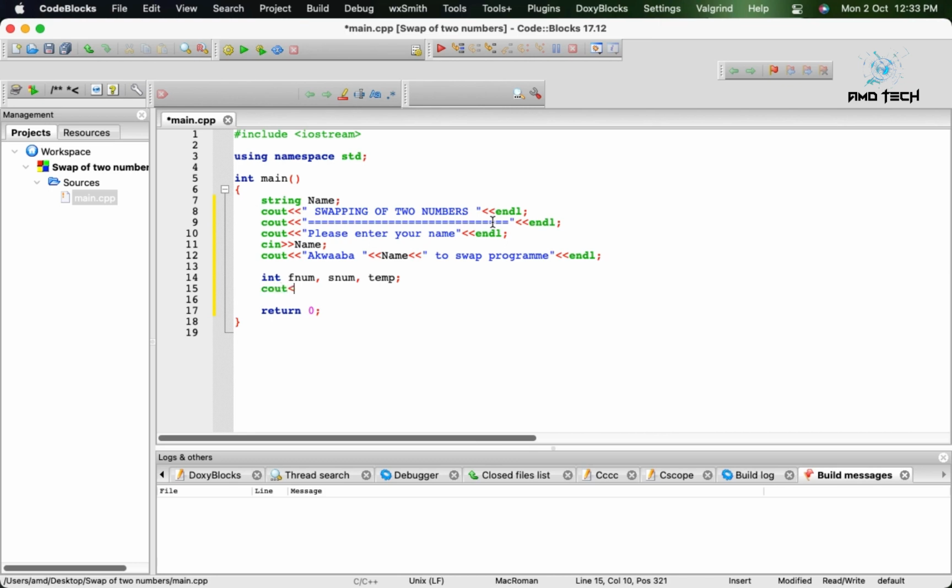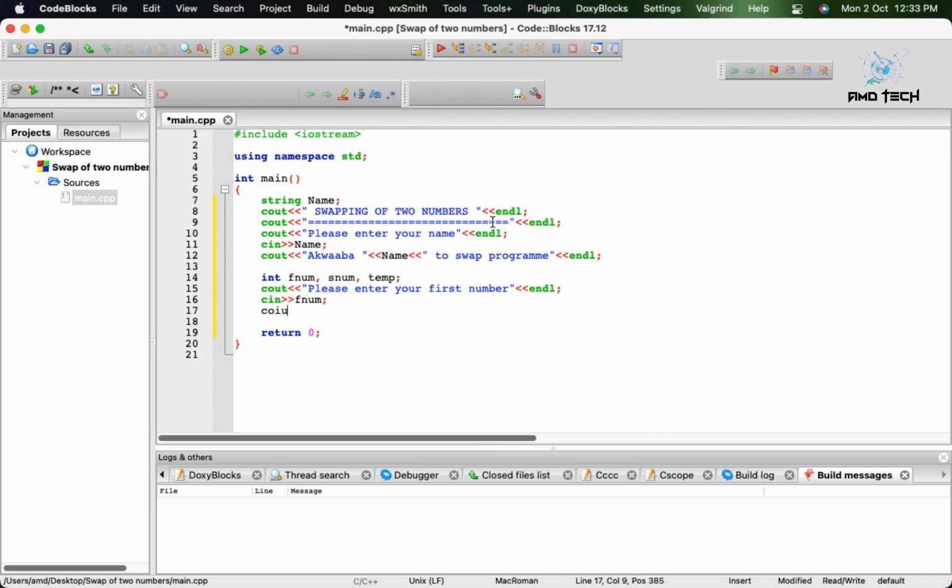So now we're going to print out: please enter your first number. Then move to the next line. cin fnum. Second number.